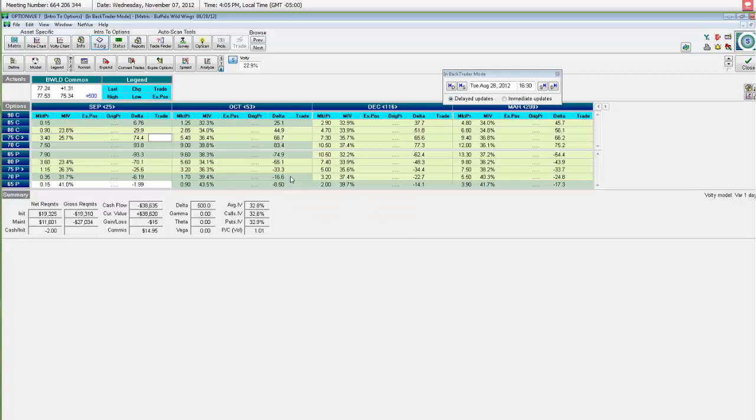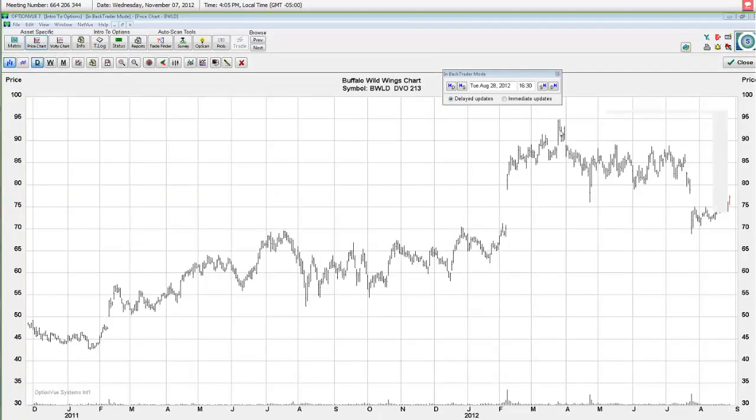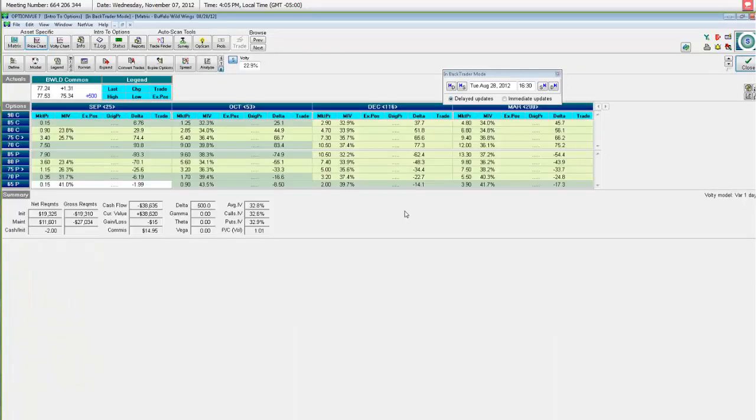What I really wanted to discuss was, let's say you bought Buffalo Wild Wings back here. This is really what I wanted to go into. Let's say you bought it here and you plan on owning it for a while and you think the market's going to go up. Okay, now this is in August. So what we're going to do is we're going to fast forward. Let's say you bought that 500 shares.